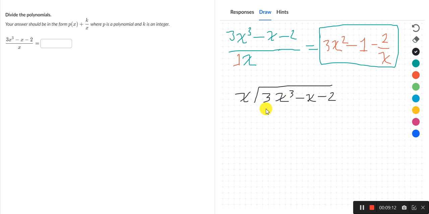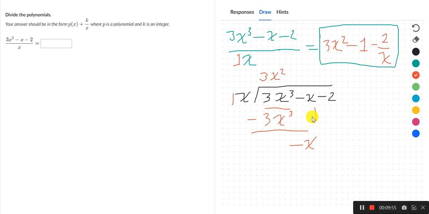Okay, so first we need to find a term whose multiplication is going to equal this term here. I know that this one has 1 here, so if I multiply 3 times 1, I'm going to get 3. And if I multiply x squared times x, I'm going to get 3x squared. In this case, whenever you're dividing, you subtract the terms. So that's going to be 0, so I get x. You don't have to write 0.